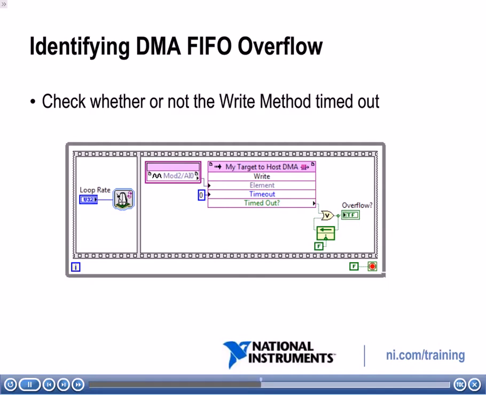Because we have an overflow indicator, now our host VI can use the read-write control function to find out the status of that overflow indicator and see if it's true or false. Also, I just want to note that it's very important to latch the overflow, as overflow typically won't be persistent. If you're not latching it, the overflow indicator might go true just for a second and then go back to false. But if you're looking for overflow, you really want to check if the overflow ever happened, because if it happened even once, then you know you've lost some data, and your data possibly could be processed out of order. So make sure you latch that overflow when you're checking for it.